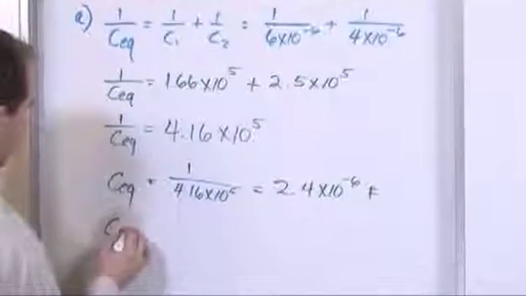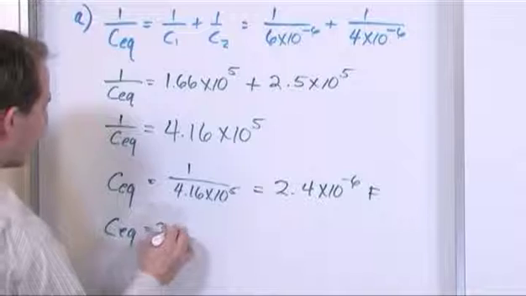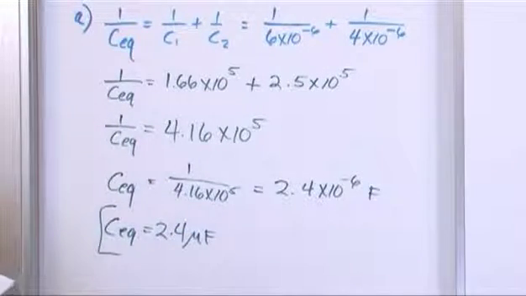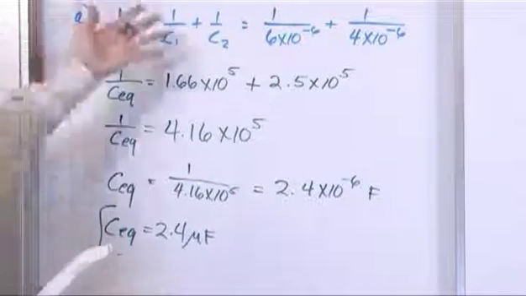And of course, we don't like to leave things in farads. We write it as 2.4 microfarads. All right, we did that. 2.4 microfarads, part A is complete. We have two capacitors in series, we go through the math.